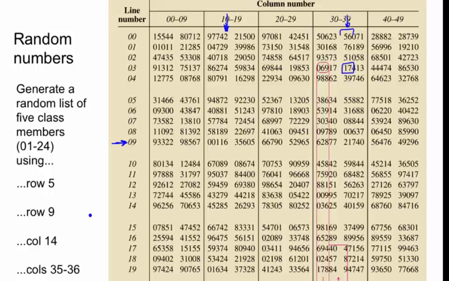Okay, so what's that a question of? That's a question of something we talked about, right? So you get to the same number twice. We talked about what? Are we generating the sample with or without replacement? If it's without replacement, what do you do when you get to that number again? Skip it. If it's with replacement, what do you do when you get to that number again? You include it, right? So it depends on which way we're doing. I didn't tell you, right? So let's do without replacement. No, let's do with. So do it with replacement, just for kicks.